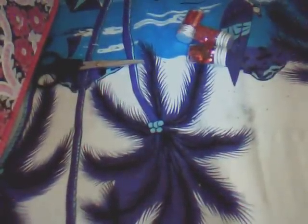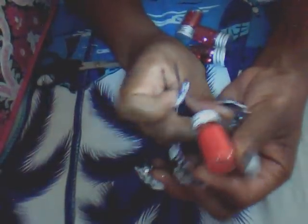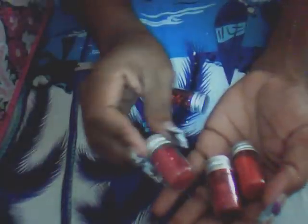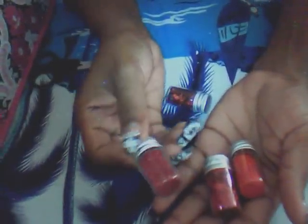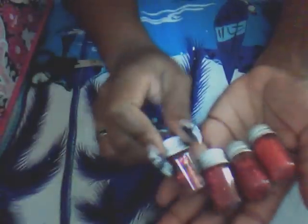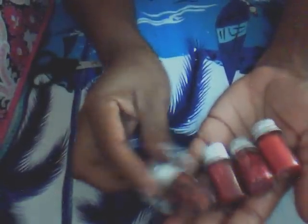Then in this little bottle we have, I think it's red flocking powder. It looks like that. Then we have some red tinsel, and it's so pretty. Do you guys see the shimmer on that? Then we have a little red sequin. We have some red fine glitter, also shimmering, pretty. And some red flat solid flowers. And these bottles are just cute. Thank you so much, Rachael.